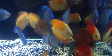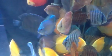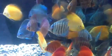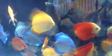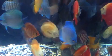Now, because they come from the tributaries of the Amazon, they like very specific water, which is very different to most tap water. So you do need to be ready to play around with the water a little bit more and pre-prepare the water if you want to keep these fish. These guys want a pH of about 6, so they are a more acid water fish. Therefore you have to watch what fish you put with them, because they have to tolerate acid water too.